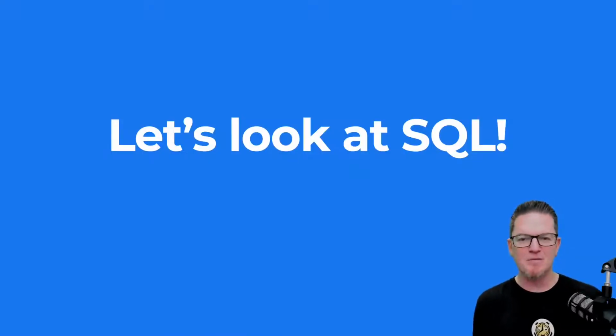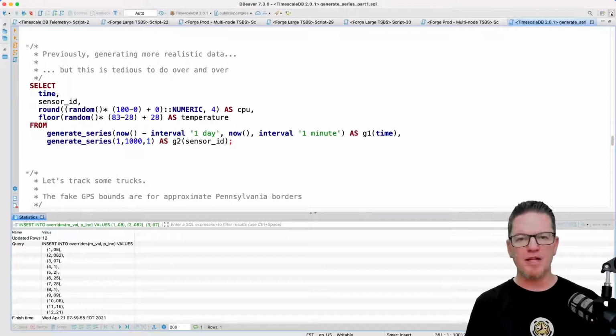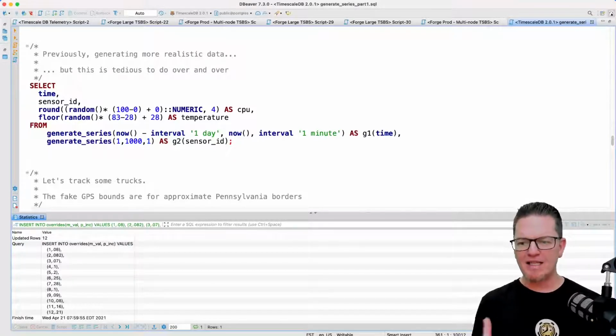That in these things seems to be the most fun to me. And so I'd like to show you where we're at and continue forward. So I've been using DBeaver. That is the tool I'm currently using. I'm not using a terminal with something like pSQL. It's just a little bit easier for me to highlight things on the screen and show you what's going on.